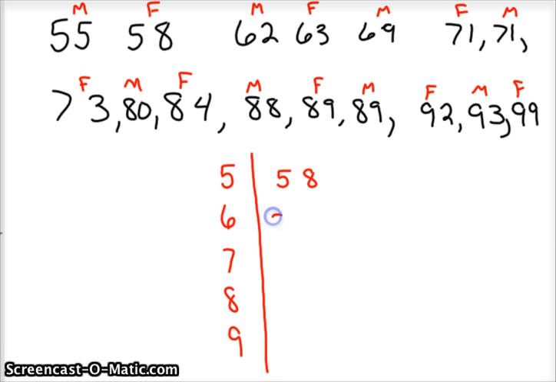For the 60s, you've got a 62, a 63, and a 69. You want to kind of line them up. I didn't do a very good job there, so we'll redo that. 62, 63, and 69. So you can show kind of, it does a good job of showing the frequency of where things are occurring in their specific classes. So 71, 1 happens, 71 happens twice, and then you had a 73.